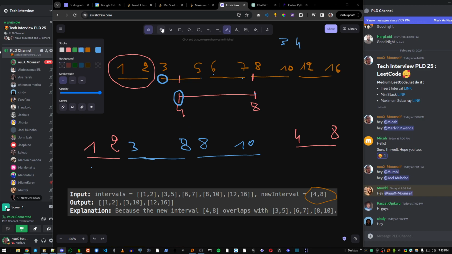In our case, we're gonna just assume they are not. This is not our case, so we're gonna merge them, because I noticed also in the output they merged them. Because this also overlaps, we're not gonna stop here. We're also gonna merge it with this one. So we're gonna take the end with the end of the last one that we're gonna merge.